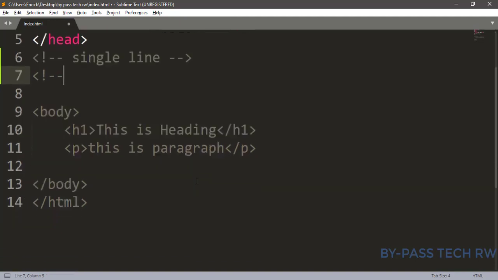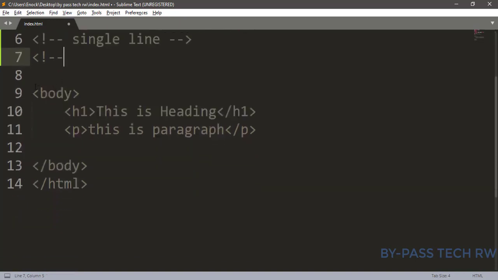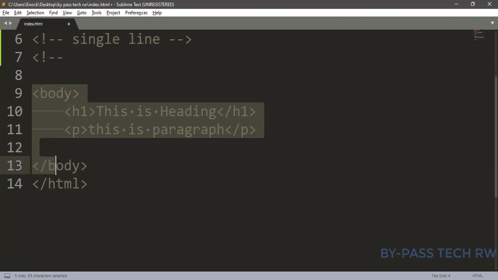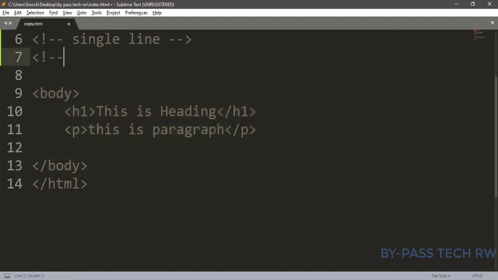You see, all these codes and signs will be commented. But if you want to end the comment, here we write this, minus and greater than.